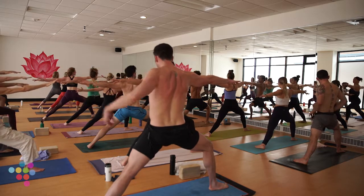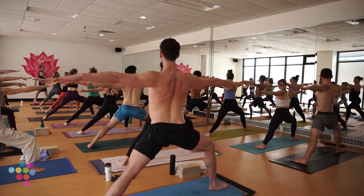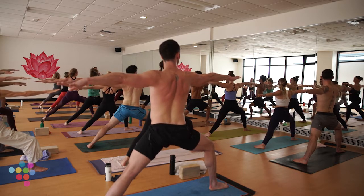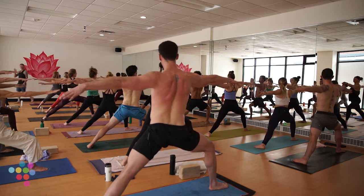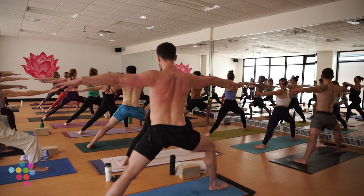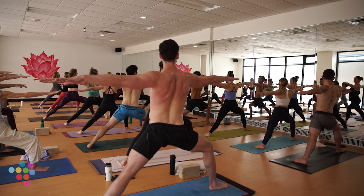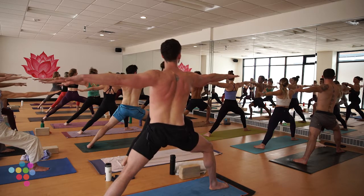As your right knee comes over the right ankle, pull your right knee out to the right — that action happens naturally as you pull your right hip to the left, just like we did in tree pose. Follow up by firming up your back leg, more weight to the four corners of your left foot. Balance between right and left. Gaze is like a laser set out into infinity right over the tips of your fingers — you're not gazing at anything, you're gazing through everything.